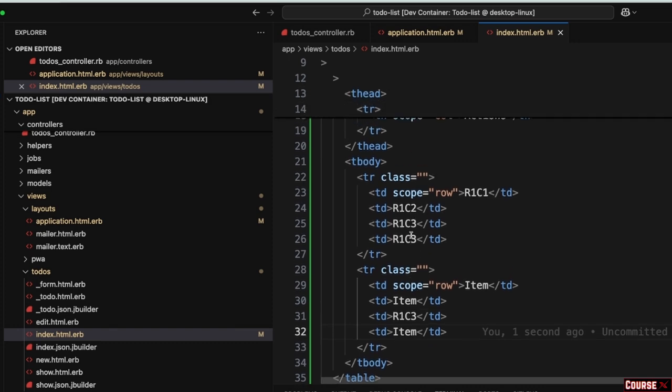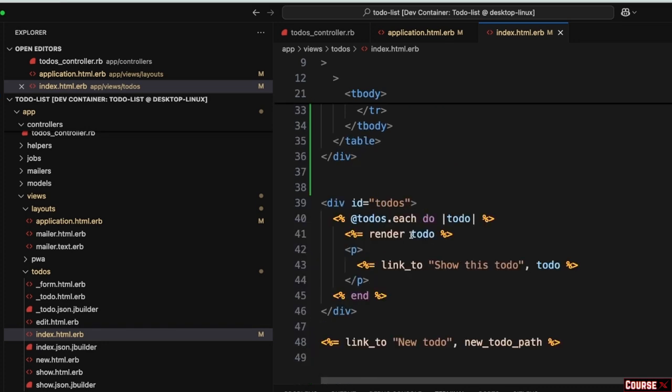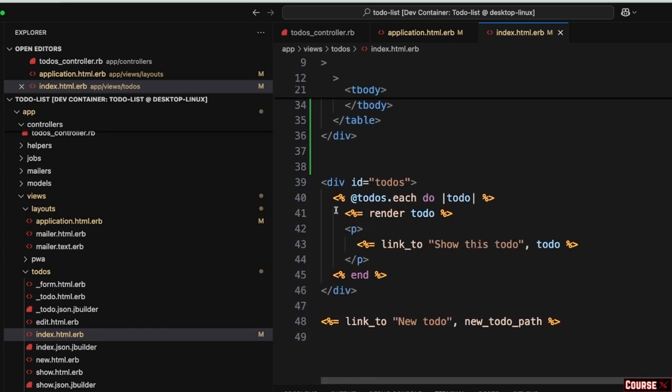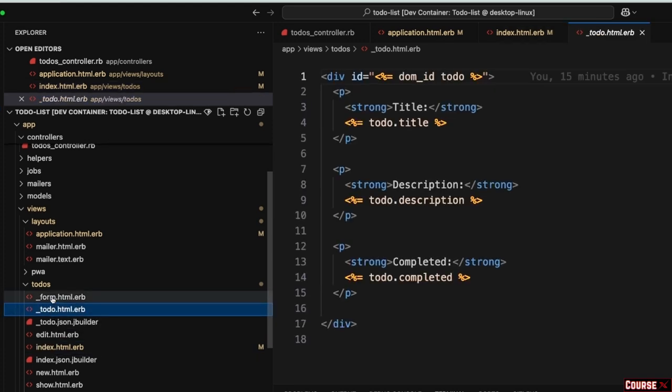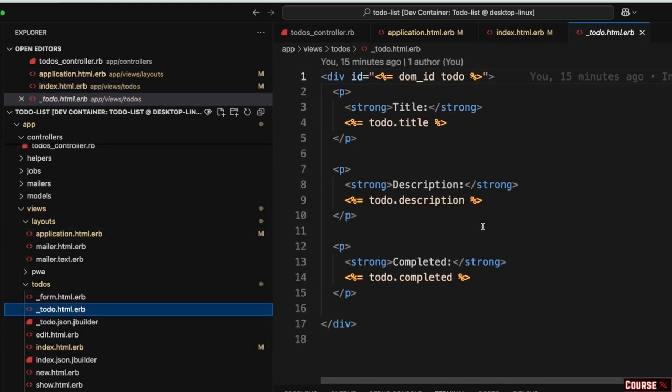To add actual values into it, the actual code that is running with this to-do list, each to-do, and then renders this to-do partial. So let's go into this to-do partial. Let's just open it and see. Okay, here we have this div, and under this div we have these contents.